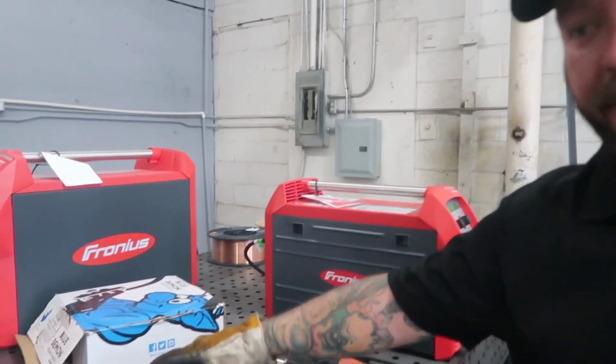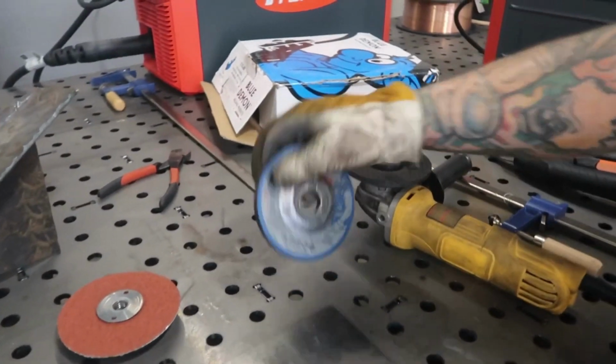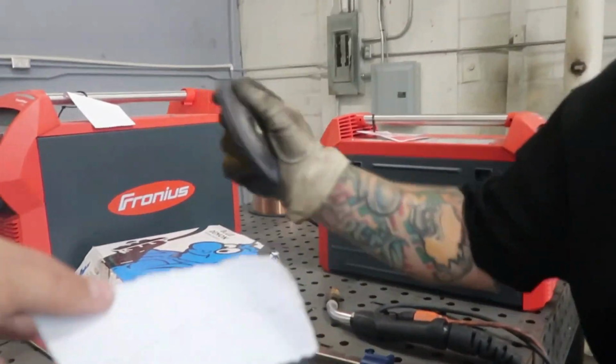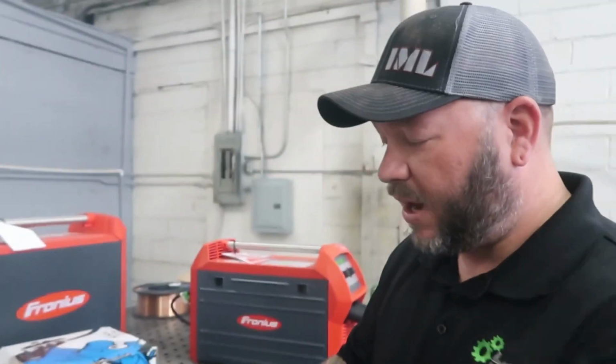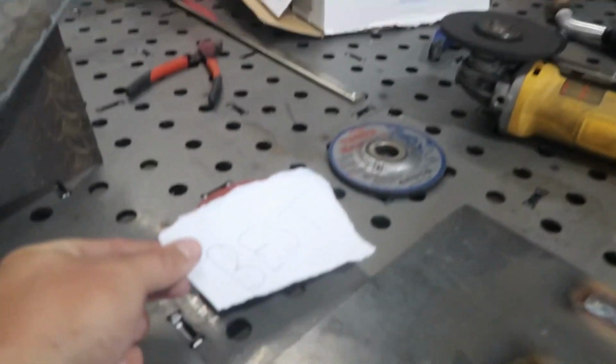You have good, better, best. So we have your standard premium grinding stone. So that is good. And then we have a little bit better one. It has a little bit more bite on it. This is something we used to sell a lot of. Better. And then we have what I consider to be the best, a 100% ceramic 24 grit resin fiber disc with a backer pad and a 5/8-11 arbor. And the best. And always remember all your PPE gear.